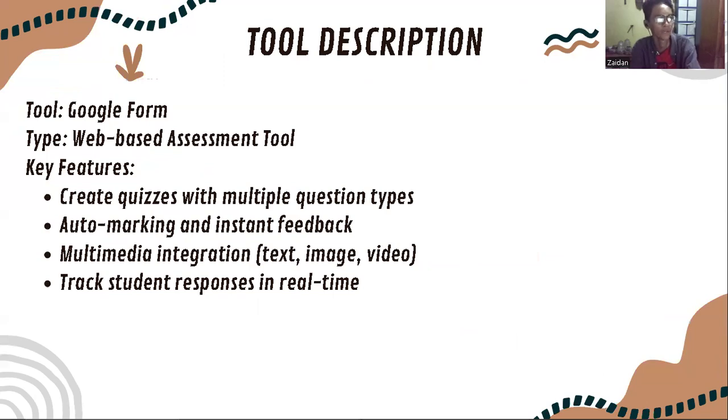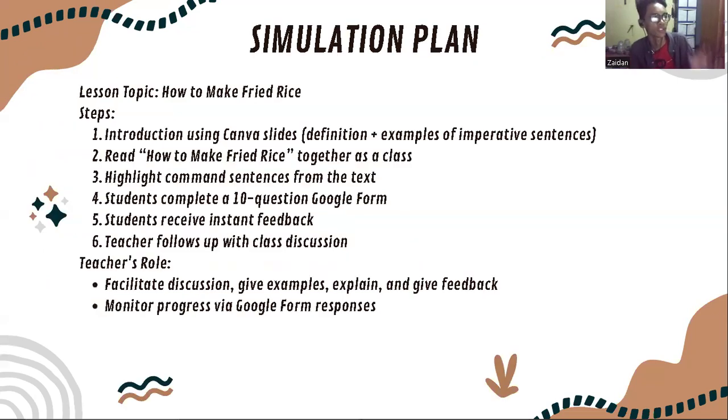So this is the tool description for Google Form. It is a web-based assessment tool. There are four main features in Google Form. The first creates quizzes with multiple question types, auto-marking, instant feedback, and multimedia integration such as text, images, and videos. Last, it tracks students' responses in real time.